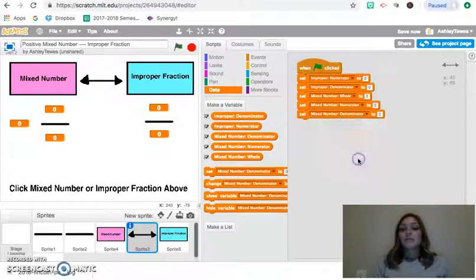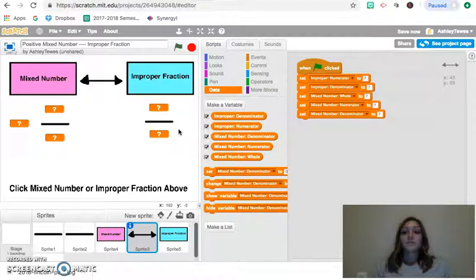Typically, people will clear their values to 0. However, I am going to put question marks in here, and you'll see as we start our program why I choose to do the following. So if I hit my green flag, notice all of these appear as question marks because we need to type these values in based upon what the user gives us here.